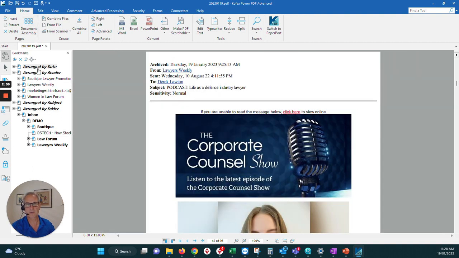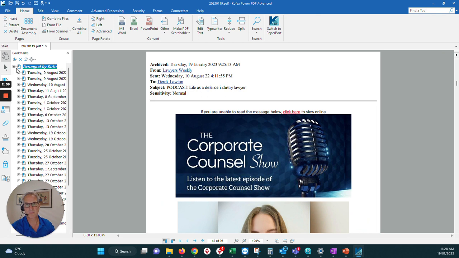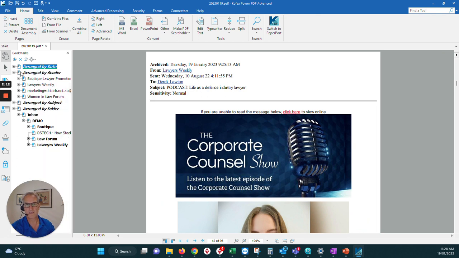It has then created bookmarks where I can go through the bookmarks based on when the email was sent, who sent the email, the subject, and the folder. So this was a set of folders, and in those folders you can see Inbox, Demo, Boutique, DS Tech. All of those were the subfolders within Outlook that have been exported. So some really cool functionality there.